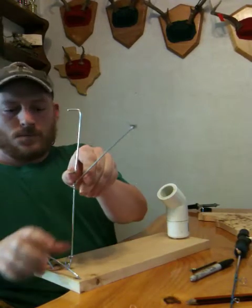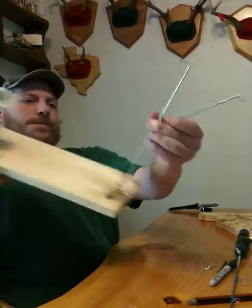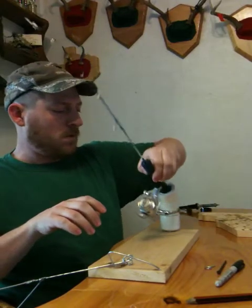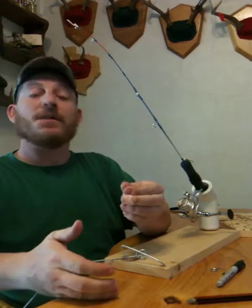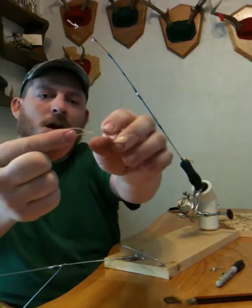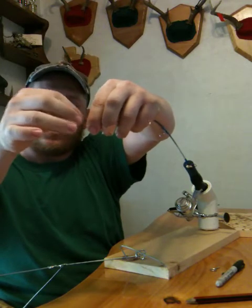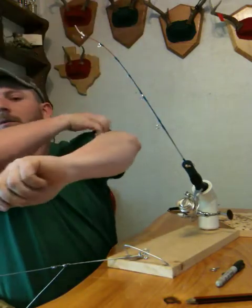The rod sits in like so. What I did was I got some tip-up line — this is the best way I could think of at the time. Since then I've come up with some other ideas, but I made a loop, just tied a knot, clipped off the tails. And on the end of the rod I attached the loop, just put it through itself so it's attached to the pole but not tied on. I could take it off if I want, if I want to switch to another rod.